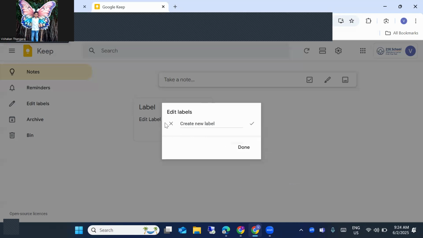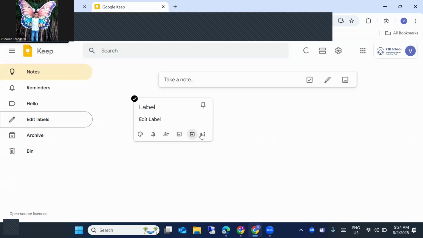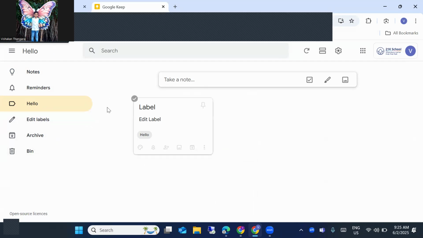I can add a label, done, and I can add this to a label. So it is like a category, and in the category of the hello, in this it's visible as the label. So I'm going to delete this note.